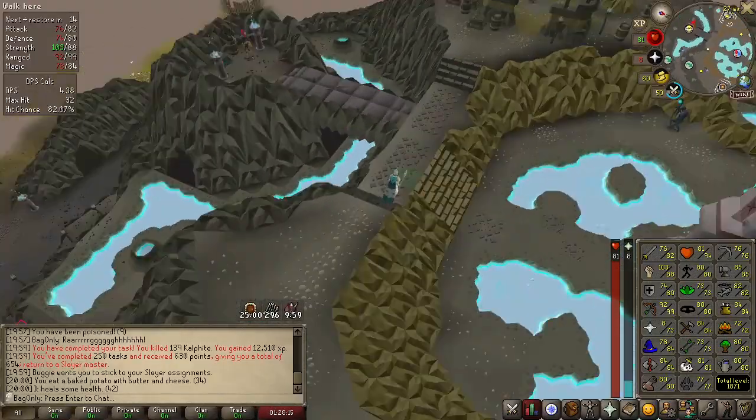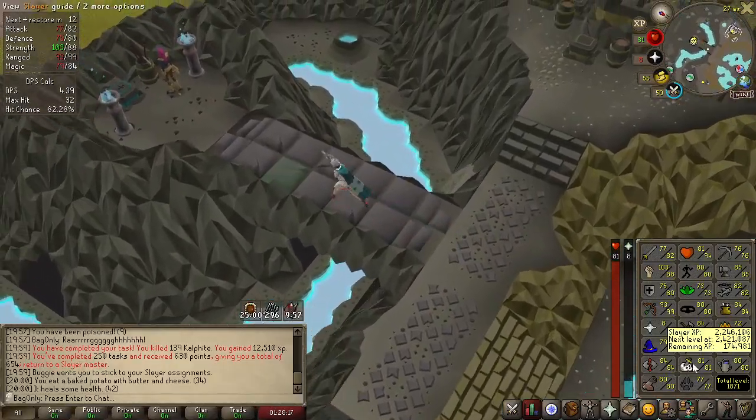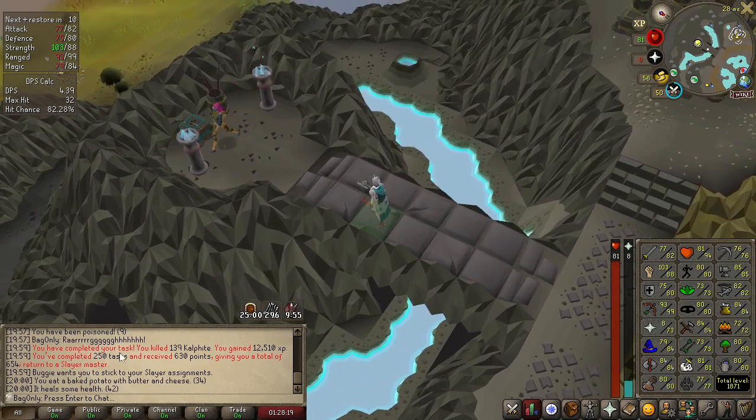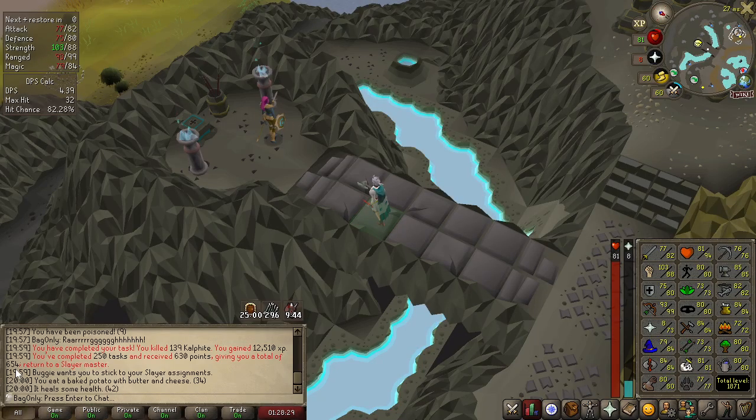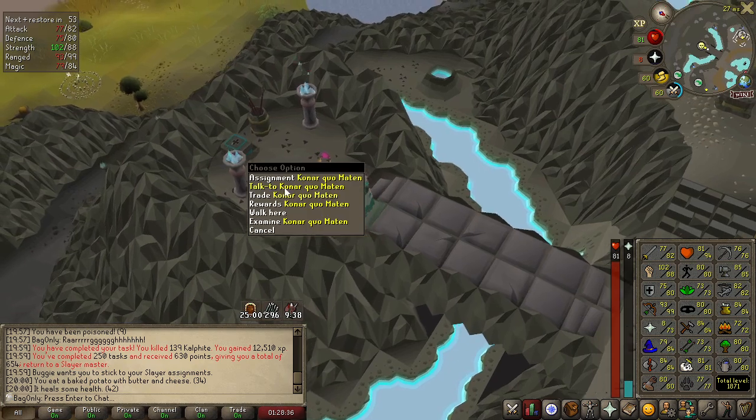Ahoy gamers, another day of Slayer down. We're now 175k away from 82, just did our 250th task in a row. Did a Konar task, so received 630 Slayer points for that one task there. As you can see, I was down to 24 points because I'd been skipping so many Metal Dragon tasks, but 650 points should suit us for quite a while.